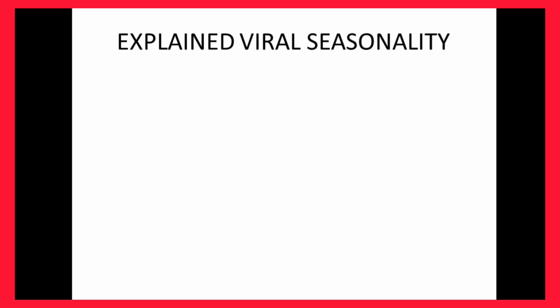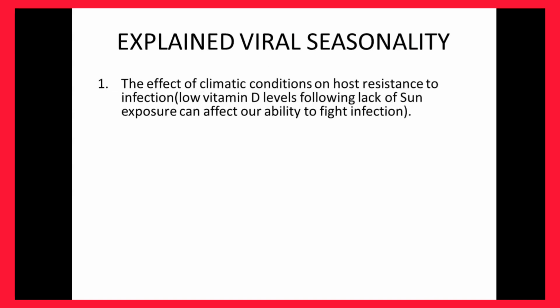Viral seasonality explained. The effect of climatic condition on host resistance to infection is very important when you want to really explain the seasonality, which is the purpose of this exposition, the video. That is, during this cold season, you experience low vitamin D level following lack of sun, especially in the winter areas, the areas where they have winters. So sun exposure can affect our ability to fight infection. We know sun is very necessary for vitamin D.